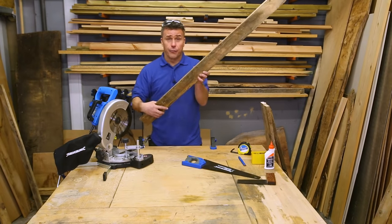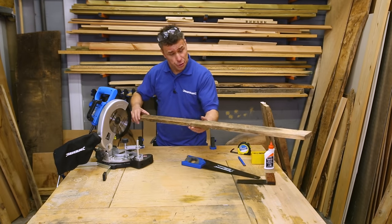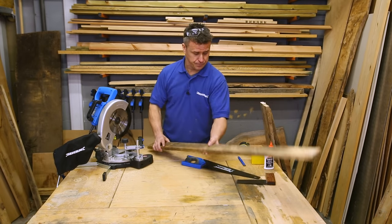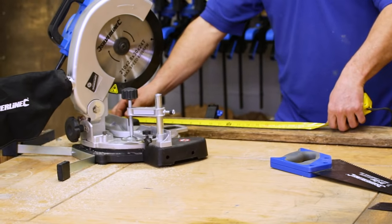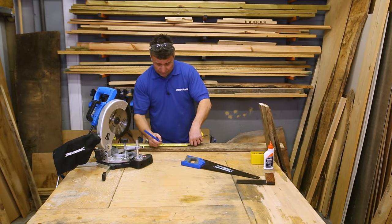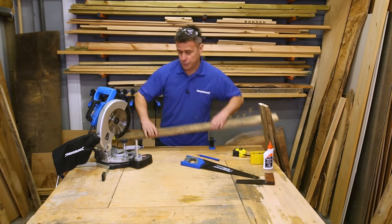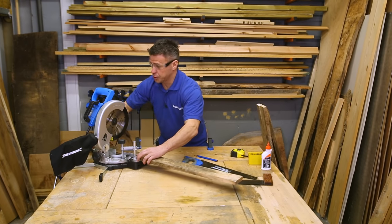The standard size of one of the pallet slots is usually about 1200mm, which is what I'm going to use for the seat of the bench. All I need to do now is cut two legs to size. I'm choosing them to be about 400mm — again, you can pick your own size that suits you. I'm going to do my cuts with the chop saw; it's a lot quicker and easier when you've got a lot of cuts to do.